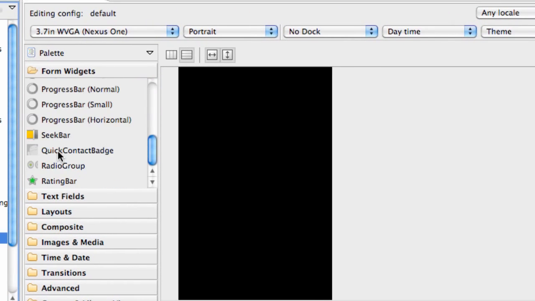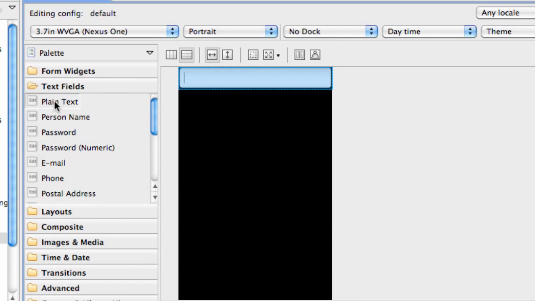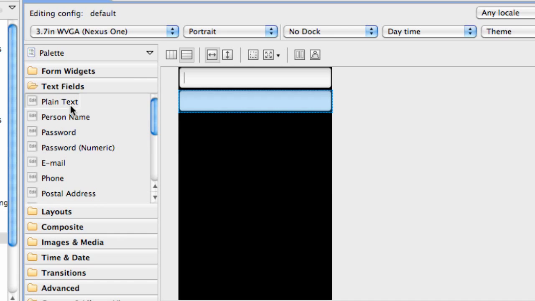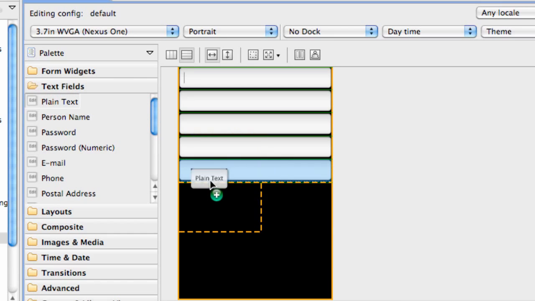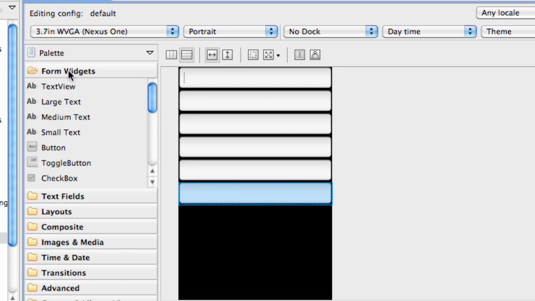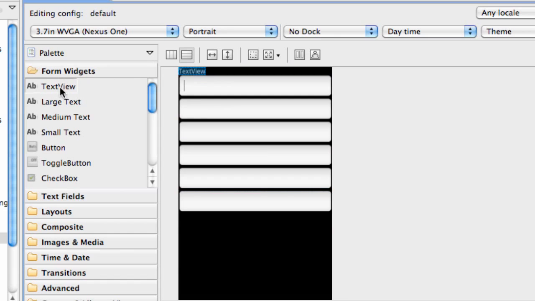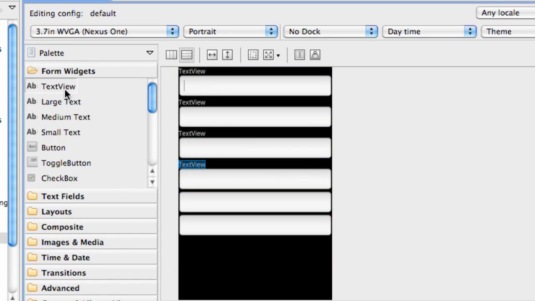What we're going to do is add some edit text, plain text. You're like, what? This isn't new. Which is fine, but what I'm actually going to introduce you guys to is something called a ScrollView. So add about 6 edit text, and then we're going to add a text view above each one. Nothing too awesome here.